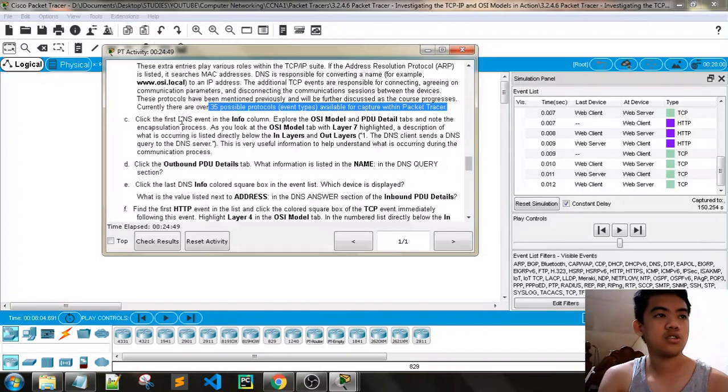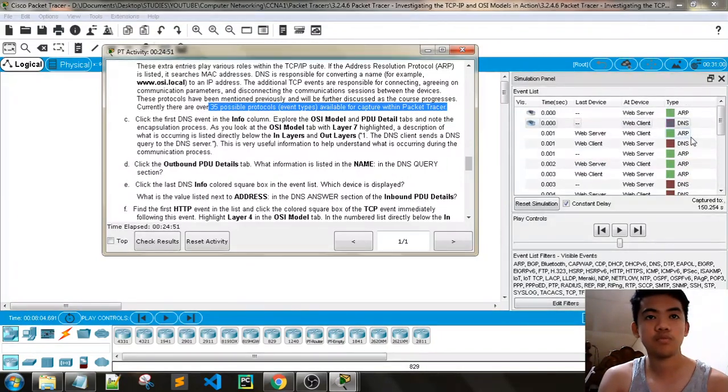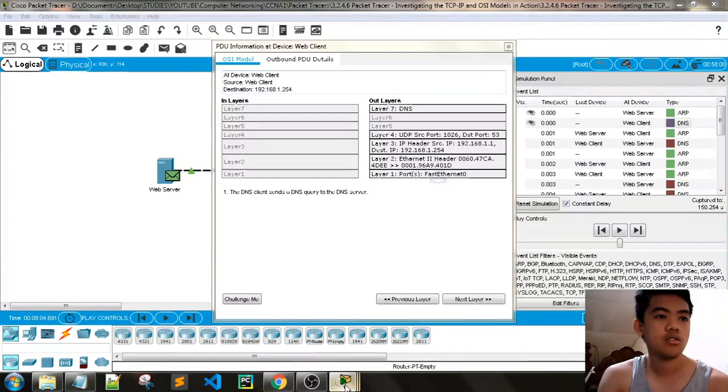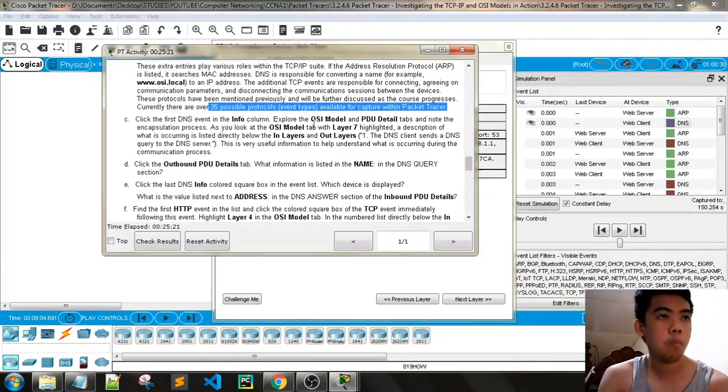Click the first DNS event in the info column. Explore the OSI model tab with layer 7 highlighted. The description of what is occurring is in the system directly below the in layers and out layers. The DNS client sends a DNS query to the DNS server. This is very useful information to help understand what is occurring during the communication process. So layer 7, DNS.